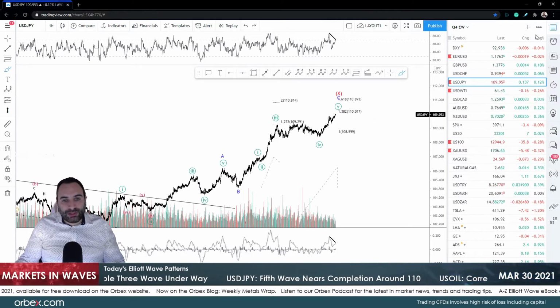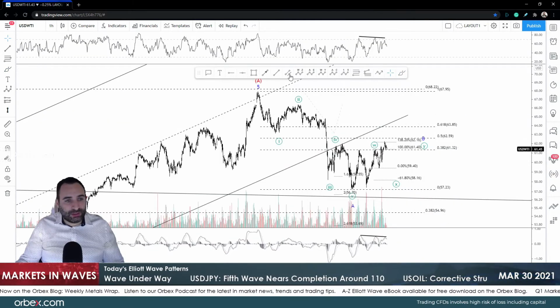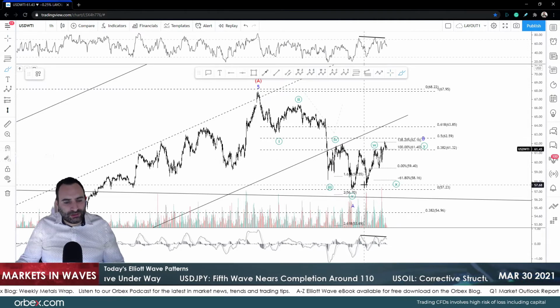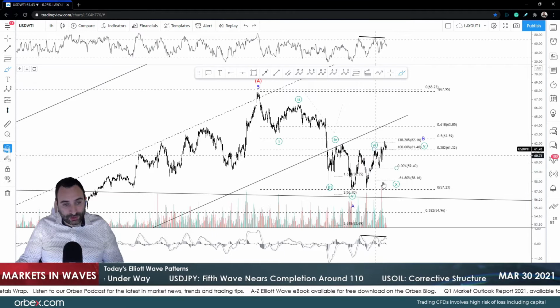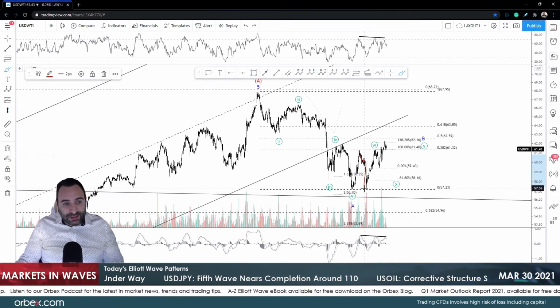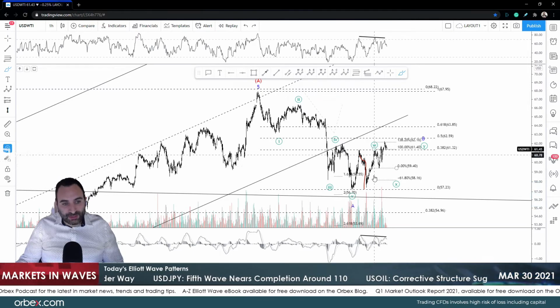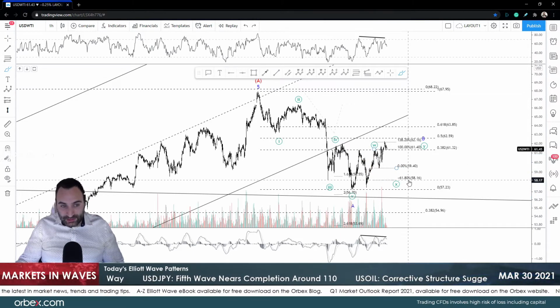So now let's jump on US oil. Yesterday we were looking at this, and we said, well, we're down here, if I'm not mistaken. We were looking at this as a decline, obviously, because it was very impulsive. But that ended as an ABC without a continuation to the downside, which says there is risk to move on the upside. But we were looking at the triangle rather than anything else as an alternative.